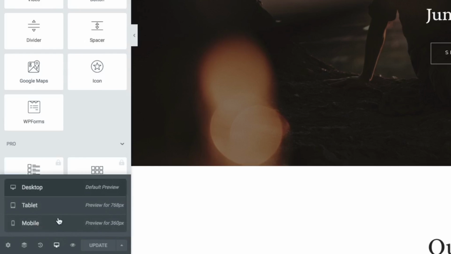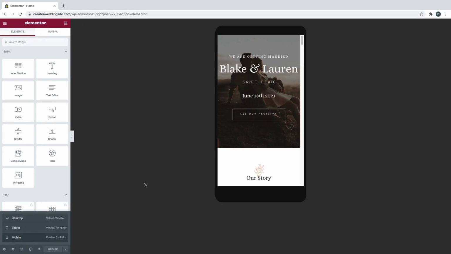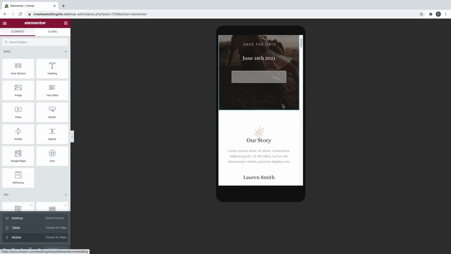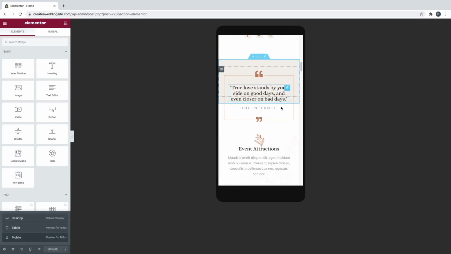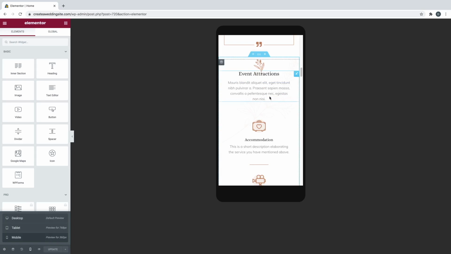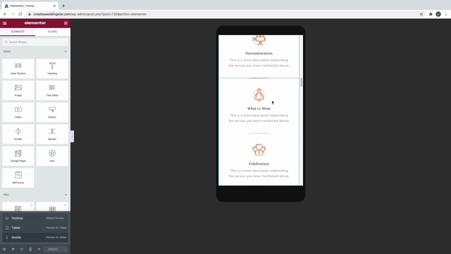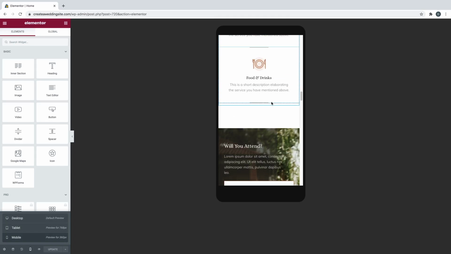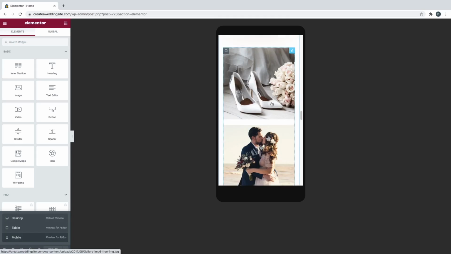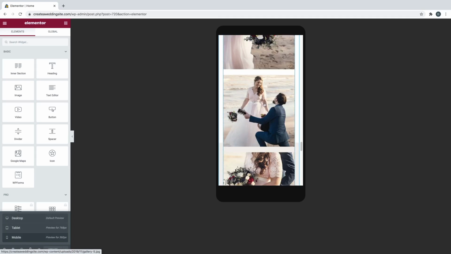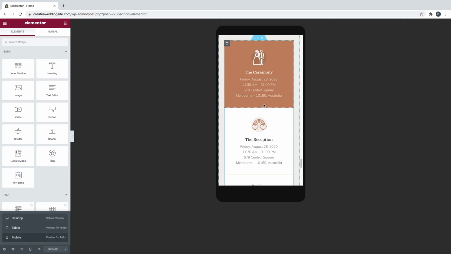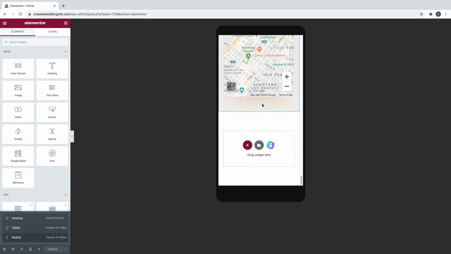Just go ahead and click on that, and you can change it to tablet or mobile. So we'll start with mobile, and that's going to give us a little phone mock-up, and it's going to show us what our website is going to look like on mobile. So you just want to scroll down and make sure that everything looks okay. Make sure that none of the spacing or sizing is off, things don't get all broken and wonky. So it's kind of looking like this is all looking really good because these starter templates are built to be responsive automatically, which is why I recommend starting with a starter template. So this is all looking pretty good.